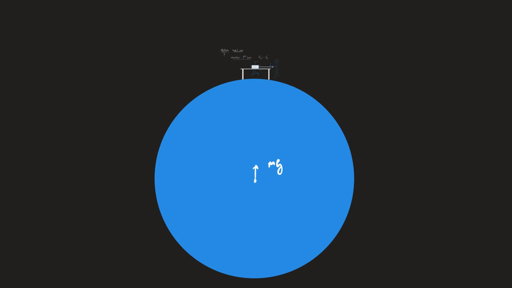And although it's easy to trick you on multiple choice, the effectiveness of a force depends on the mass upon which it acts. So yes, there is a force upwards on the earth from the box, but the earth is really, really, really, really big. You know, like 6 times 10 to the 24 kilograms big. Is there going to be a whole lot of acceleration from that weight of that book? Very unlikely.